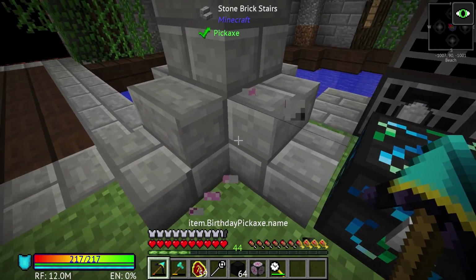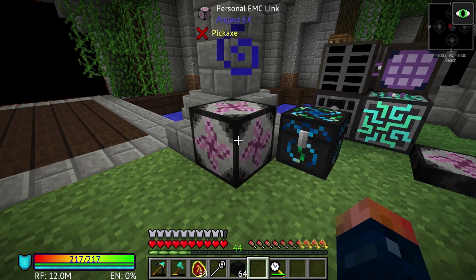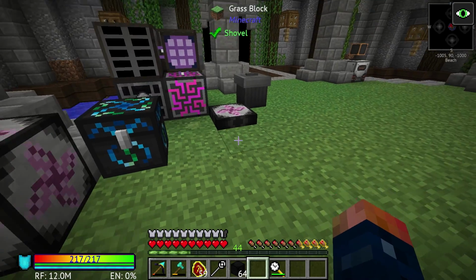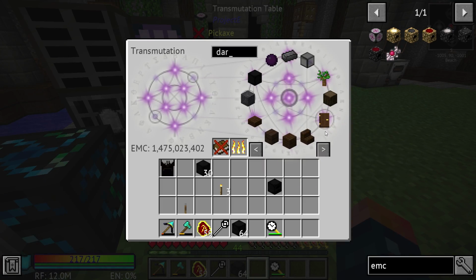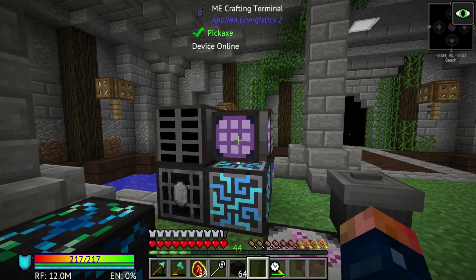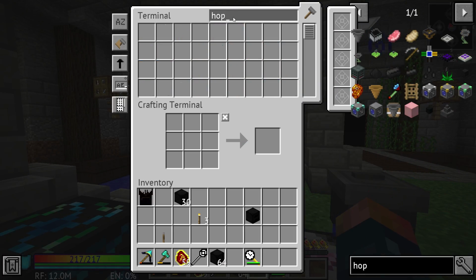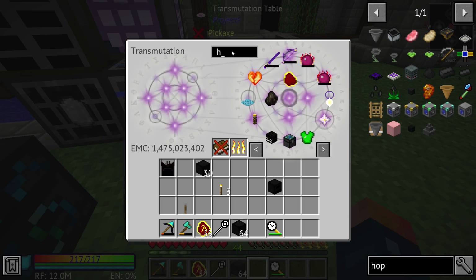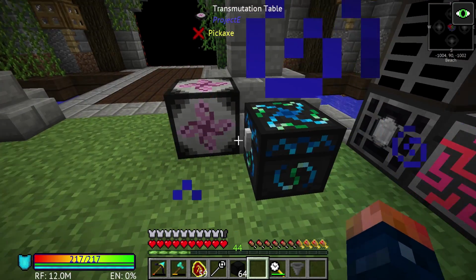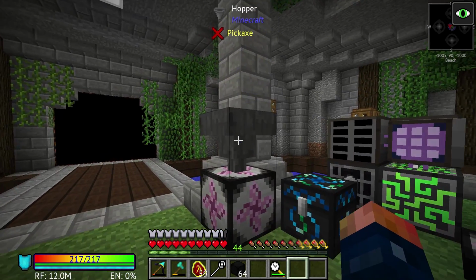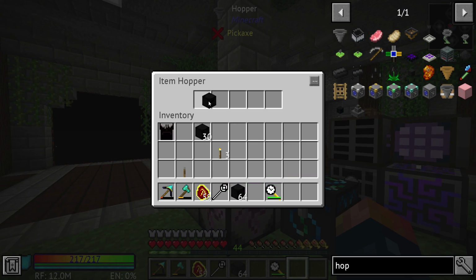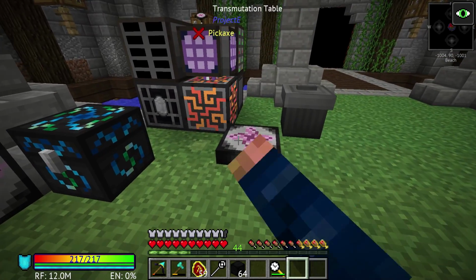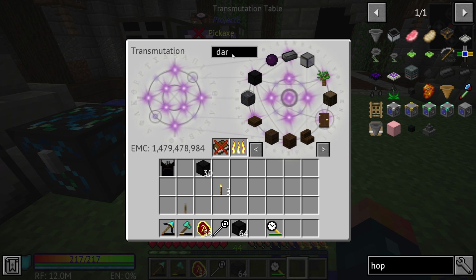I should be able to pick that up with a normal... Yeah, you should be able to pick that up. But I should be able to place items in here, such as this dark matter furnace. If we search dark matter, you can see we don't have a furnace in here. Hopefully, if I just use a hopper... If I can even make a hopper. I think we have one in here. I'm just going to use a hopper as an example because this is like a universal item piping device. We should be able to put that dark matter furnace in here. It goes in, and do we have a dark matter furnace? Ooh, maybe that's a bug.